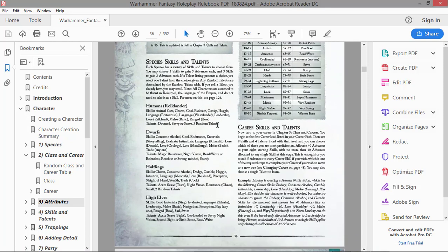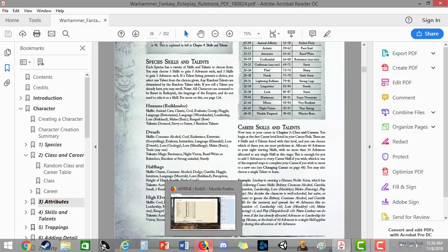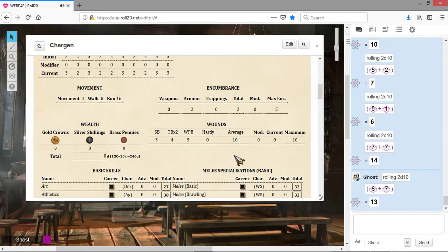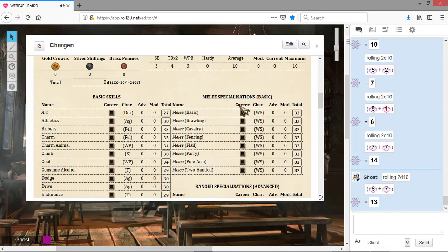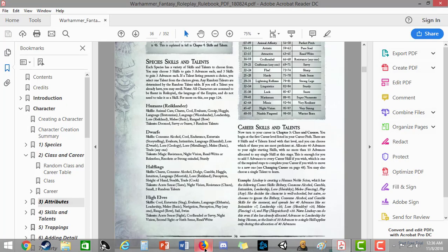So when you're going through character generation, the first thing you do is you choose 3 skills to gain 5 advances each, and 3 skills to gain 3. So I'm a human, I'm a Reiklander, and there are the skills I get to choose from: animal care, charm, cool, evaluate, gossip, haggle, things like that. So I'm going to go into melee basic for a skill to gain a +5 advance. Because if you're going to survive in the Empire, you better know how to fight off at least wolves or whatever else is going to come by your village. So melee basic was one of our +5 picks.